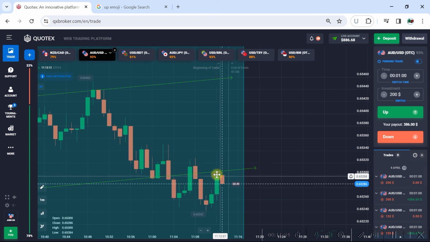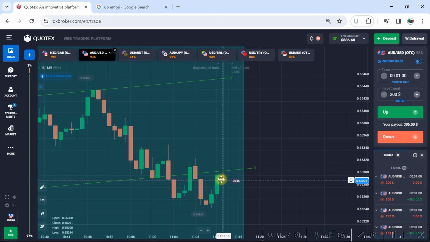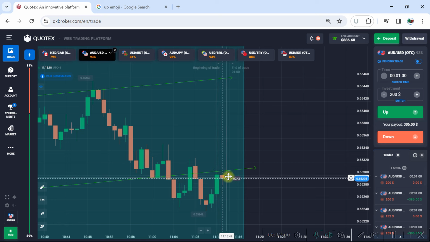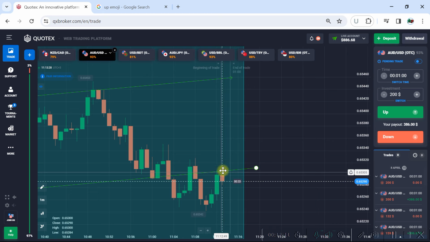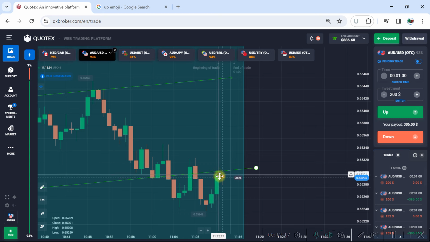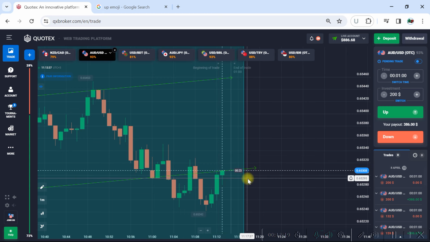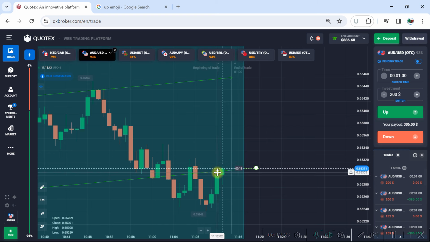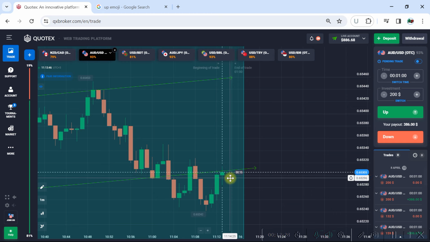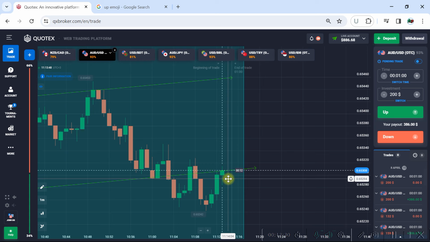Guys, it is retesting this as a new resistance level, so let's wait for the formation of this new candle before we trade, because otherwise we can place a trade and it ends up being that price needed to have gone above that new resistance level, and the candlestick just closed prematurely. So let's wait again and see what happens in the next 23 seconds. Now this is what I was talking about. Let's wait and see what happens in the next 12 seconds.